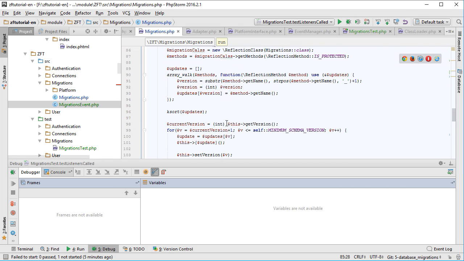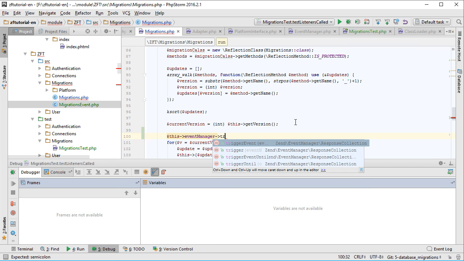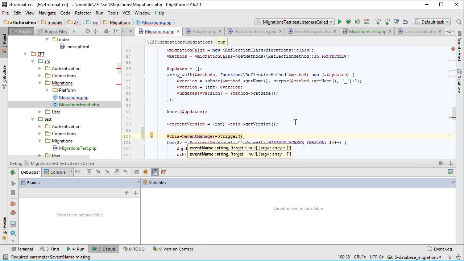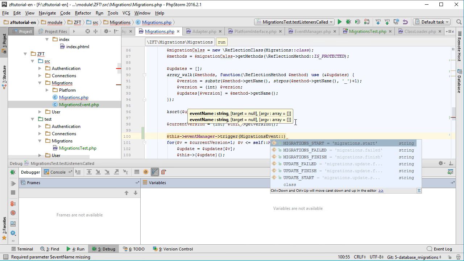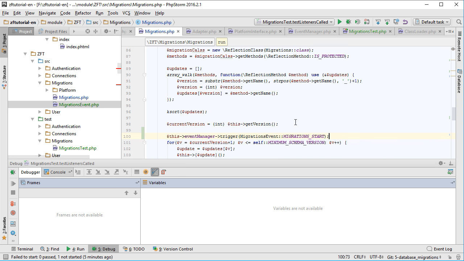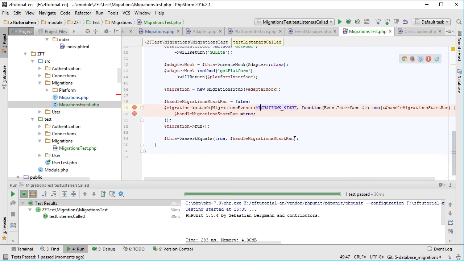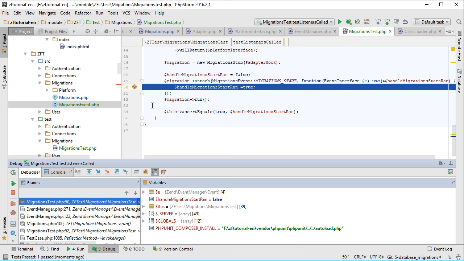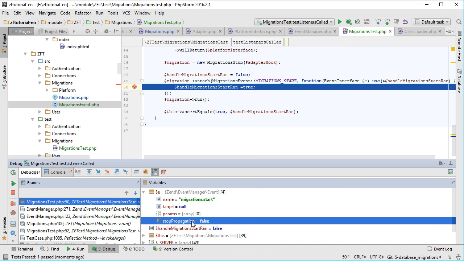So just before we go into the loop, we can say this EventManager trigger and the name of the event that we're triggering. This one is migrations event, migration start. If we run the test, it now passes, but we don't have a whole lot of useful information about what that event actually does. If we do a debug, the event is pretty empty.